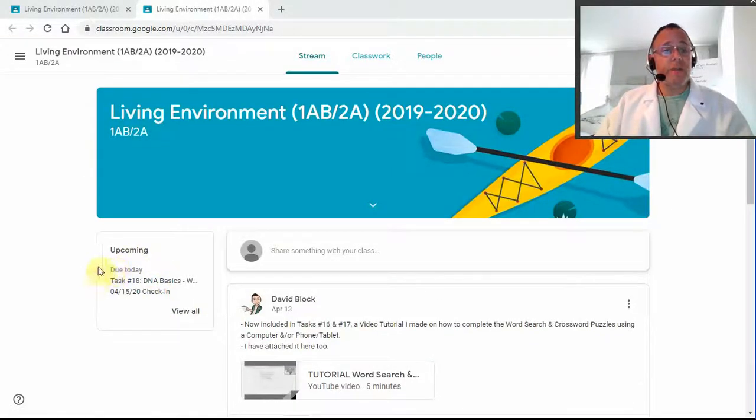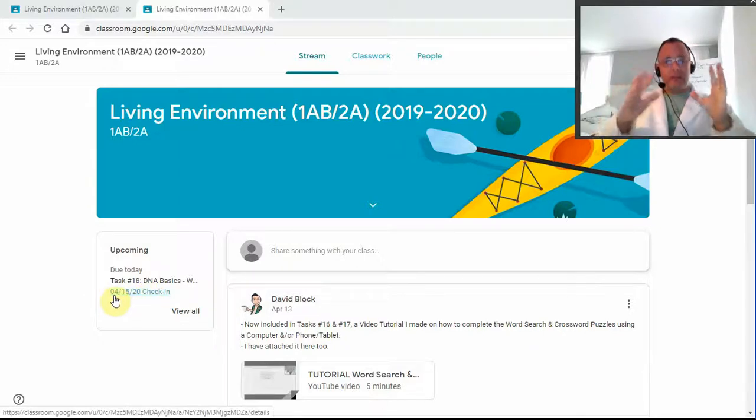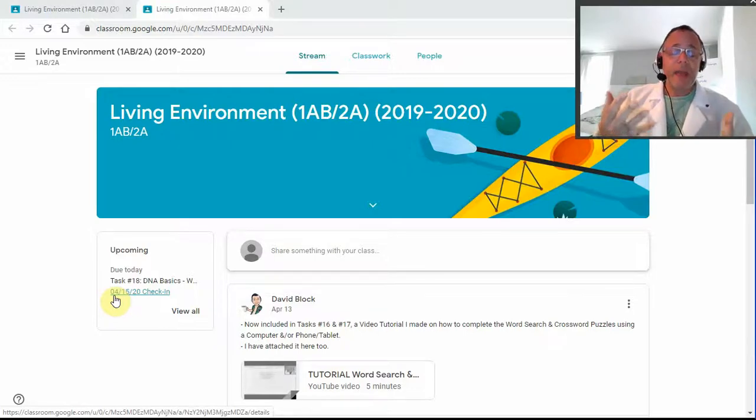Over here on the left, you'll see what is to come. Nothing is already in the calendar for later, but here we have things that are due today, and you could click on them directly to execute them. Again, don't just do the daily check-in. The daily check-in is designed for two reasons: to do an attendance piece, and second, to see if you've been doing the work and have been gaining the knowledge.